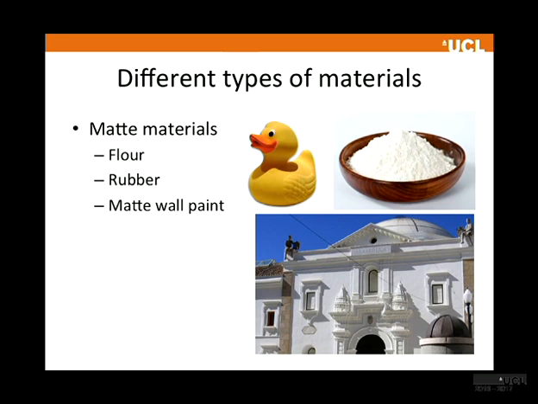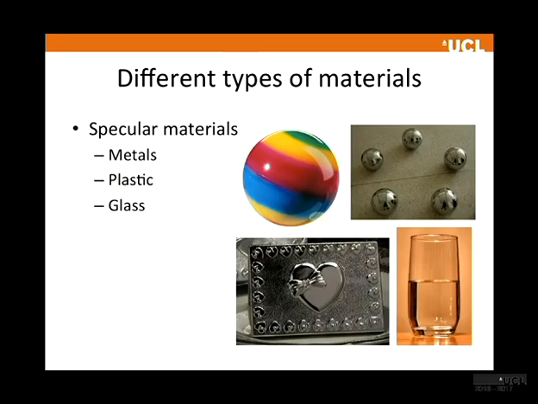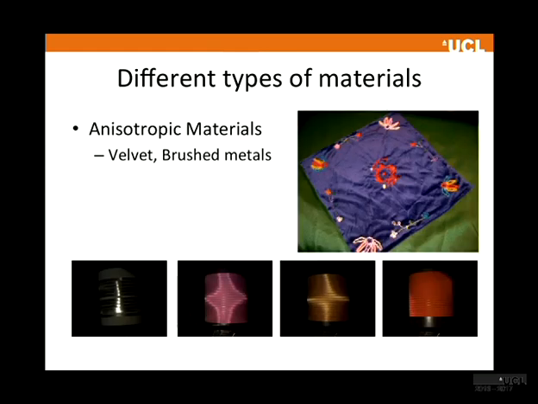You have other materials, all those specular materials. You've seen metal and you've seen plastic, glass, all of these things. These are BRDFs which are 0 for most of their domain, and then non-zero only in some areas, around the mirror directions. We will see examples. And this is so general that it can even model velvet and brushed metals and so on that show you reflection patterns such as this one.